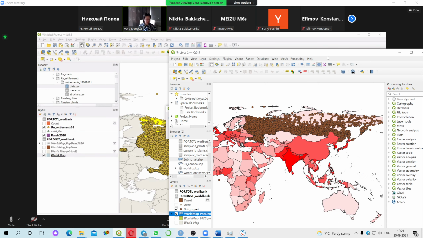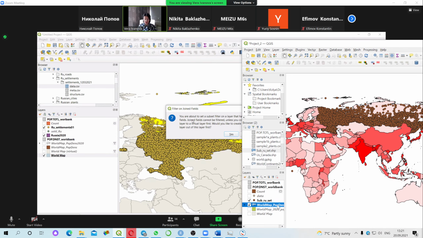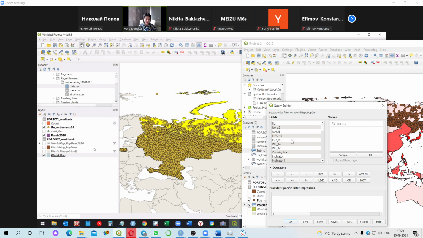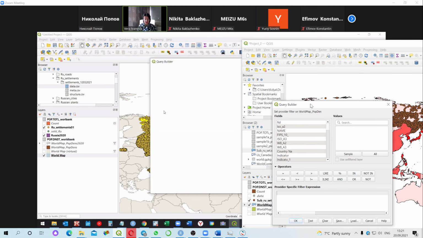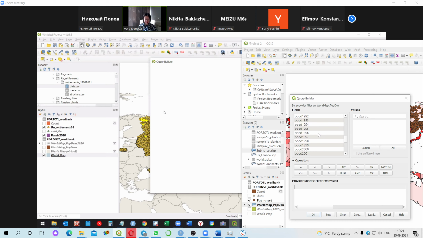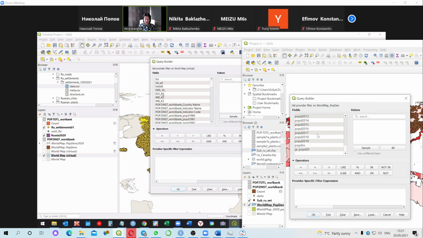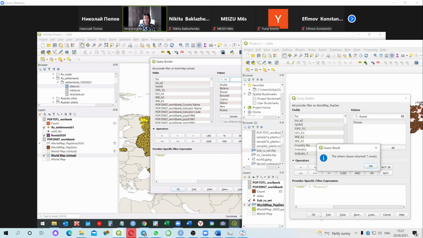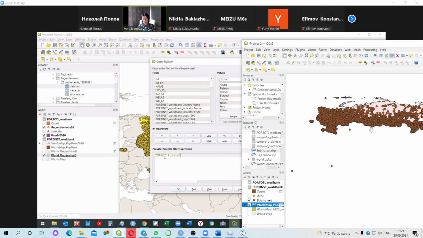There's a warning message about joined fields, so it is suggested to create a virtual layer. Then you choose only Russia.